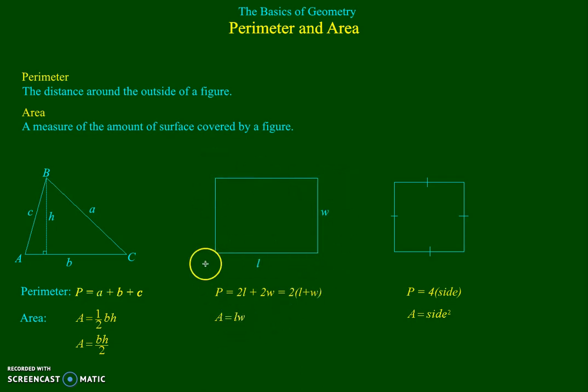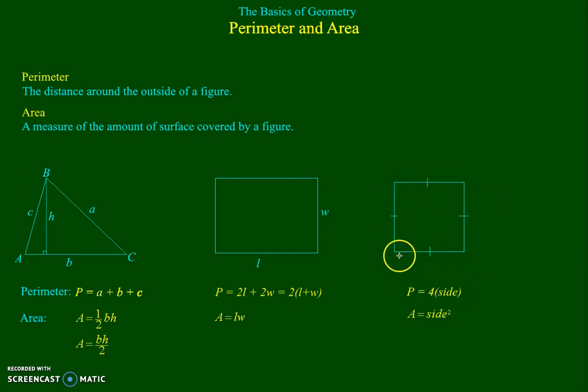Area, on the other hand, is simply the length times the width. Think of the area as accumulating lengths moving all the way up from the bottom to the top of this thing. So length times width is the area. Now you can use the exact same formula for squares. This is a square because you can see that all 4 of these sides are equal. You can't see these, but these angles have a special relationship as well. But let's just assume that that's a square.